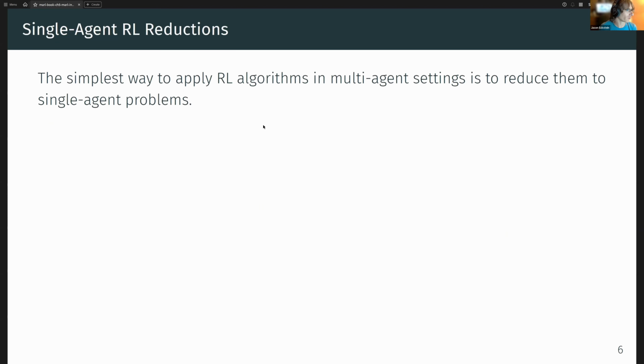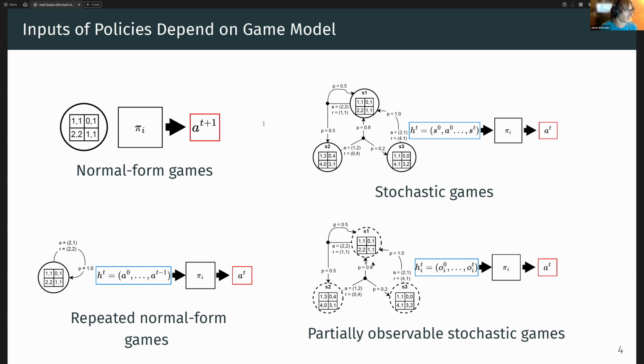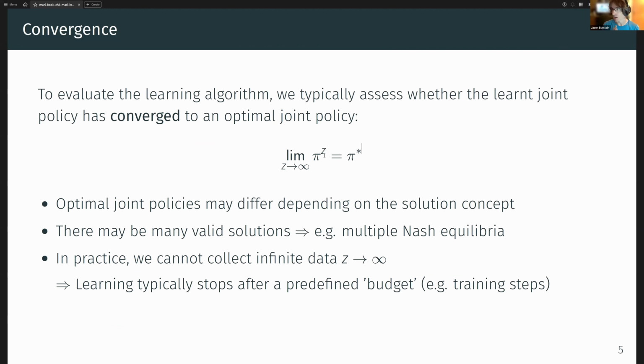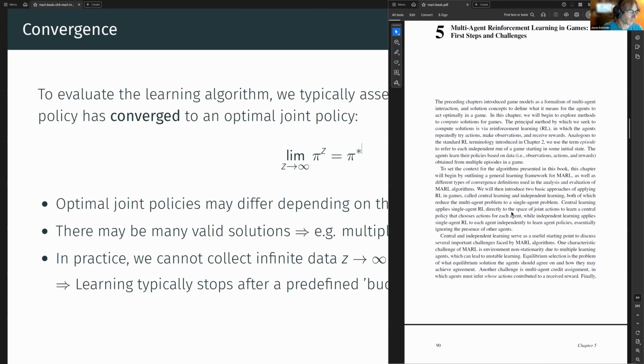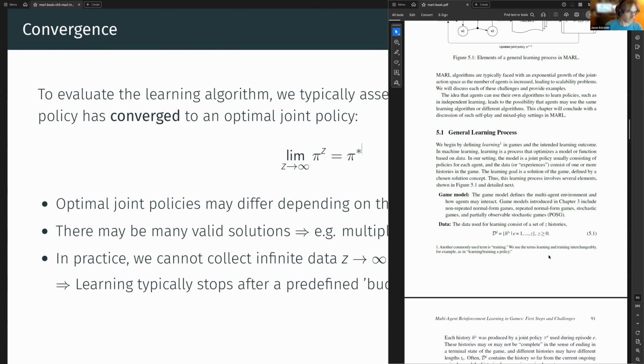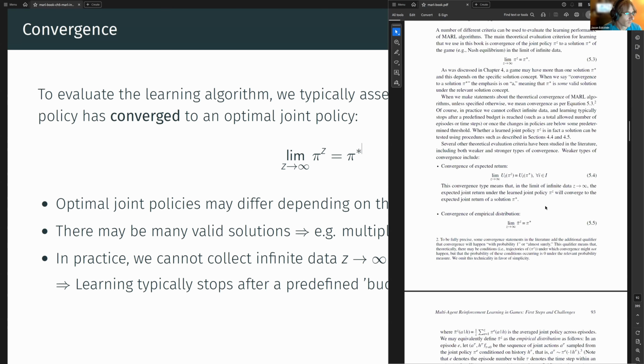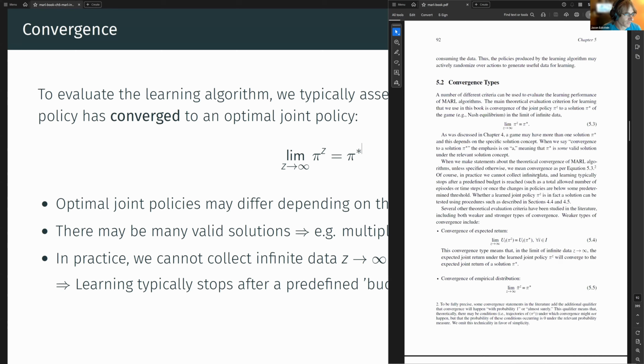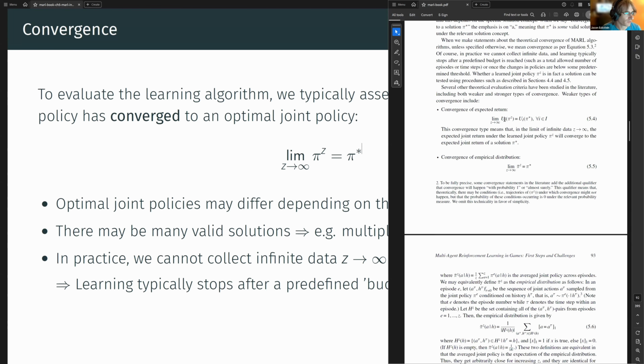And then there are all these weaker convergence criteria, such as having the return converge.